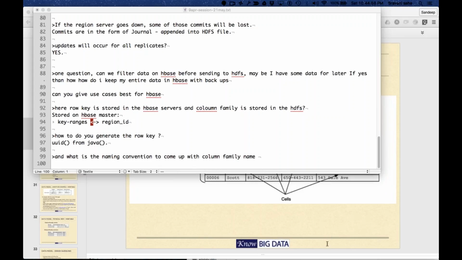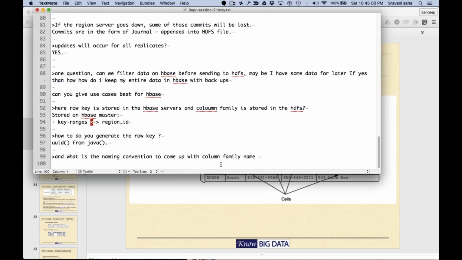And what is the naming convention to come up with the column family? All the data that you want together should be in the same family. And why would you want it together?